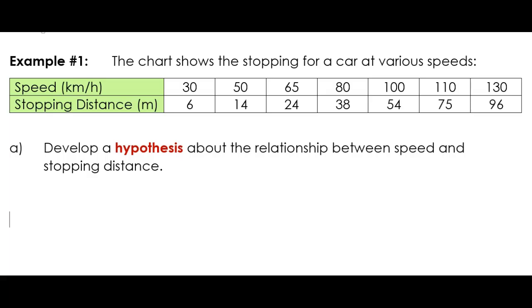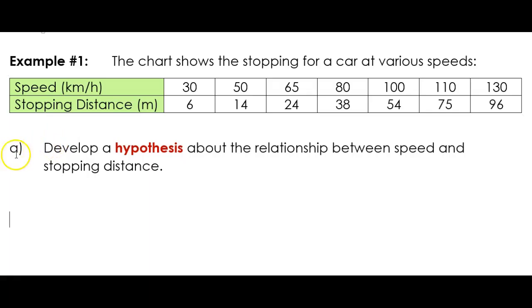Okay, so here is an example. In this case, they're saying to me, plot what is the relationship between speed and stopping distance. So speed in kilometers per hour is, just if you're driving along in your vehicle and looking at the speedometer, seeing how fast you're going. Stopping distance describes the distance that your car will travel once you press on the brakes. Right, so even though you might be pressing hard on your brakes in your car, it may still take a while for your vehicle to come to a full stop.